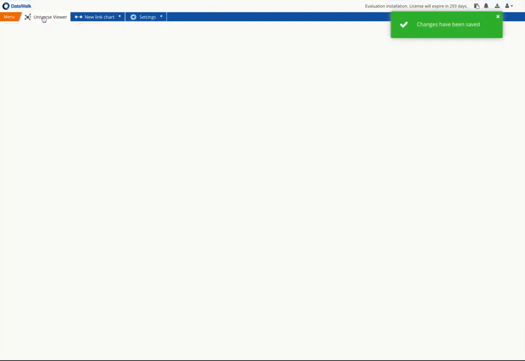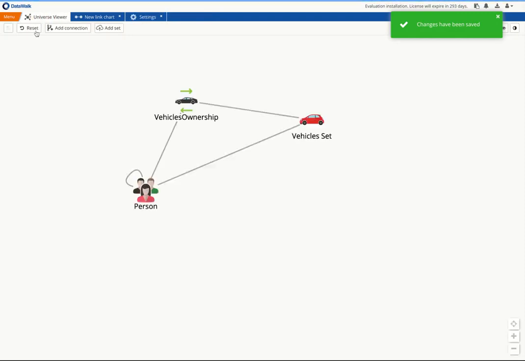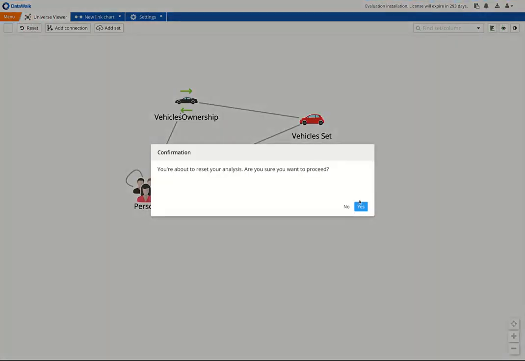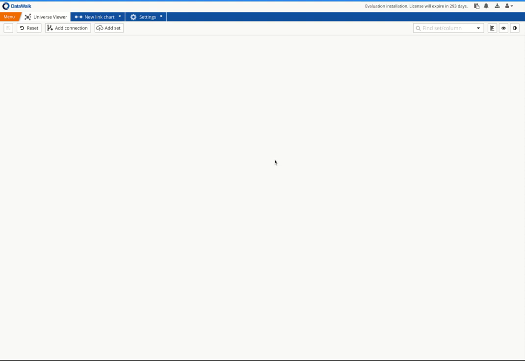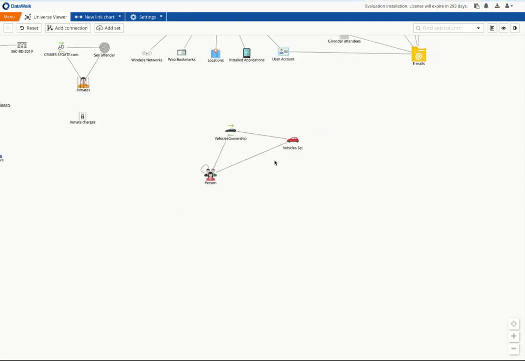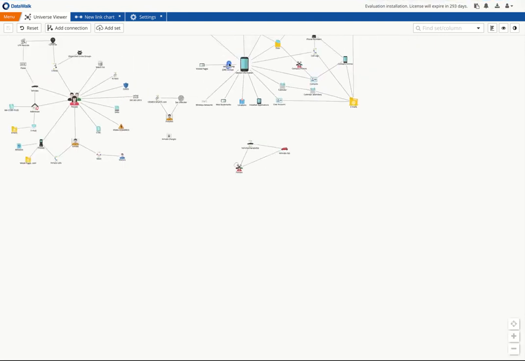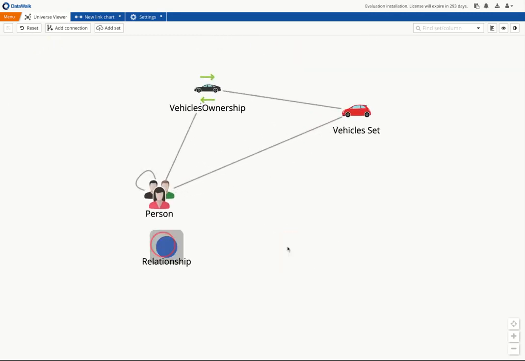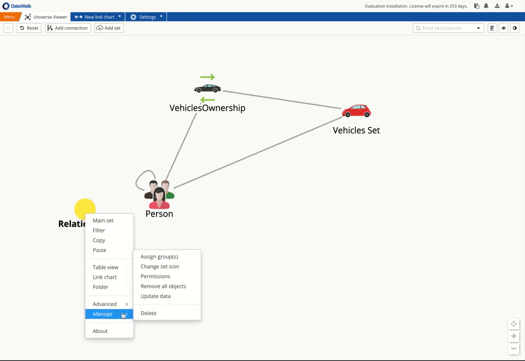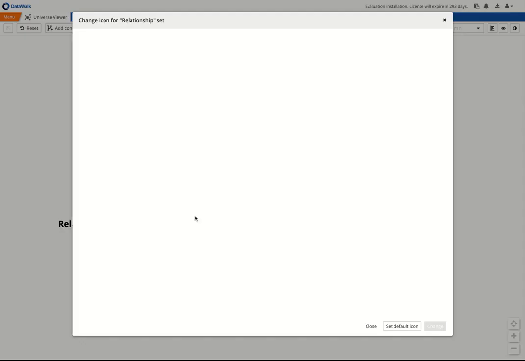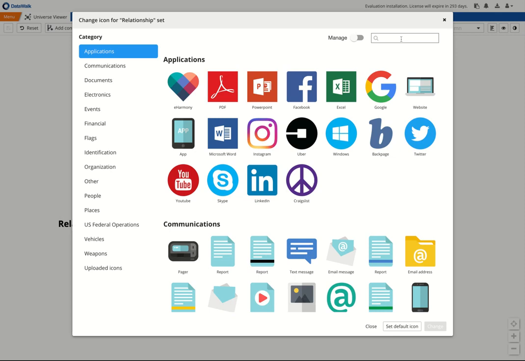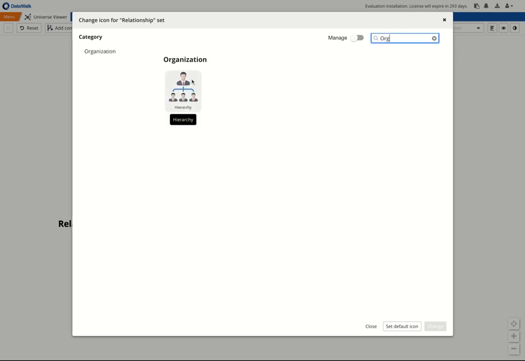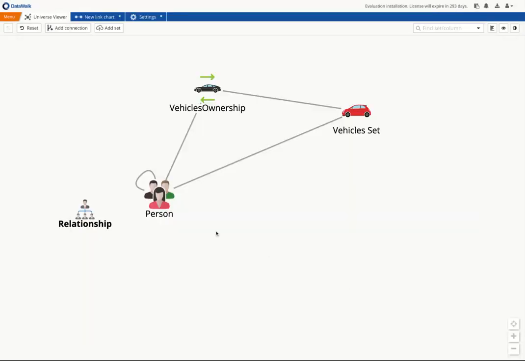So if I go back to my universe viewer, reset it, I should see the additional set created, which is called relationship. So let me go back in here. So this is my relationship. Let me change the icon, and it's going to be org. Yes, let me change it to that.